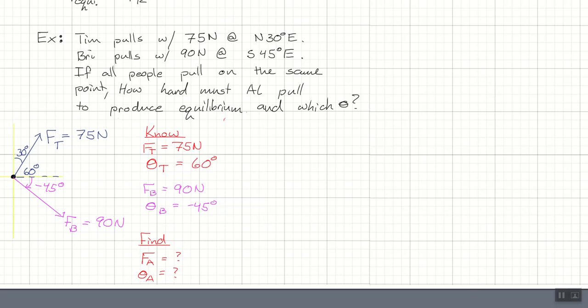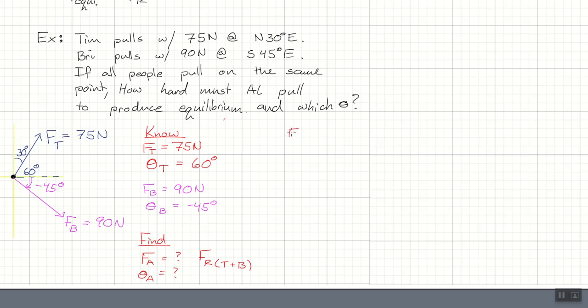To get an equilibrant, it's just equal but opposite to the what? The resultant. So if we can find the resultant of these guys, we'll be golden, and we'll get it. So here we go. I'm just going to say the force of the resultant. And if we want to be specific in a problem, like if we're going to leave this and come back to it later, I would probably say the resultant of T plus B. And this is a Holloway notation, just so you know. This is something that I do just to keep stuff straight if I need to. Cool. Well, let's get to it then.